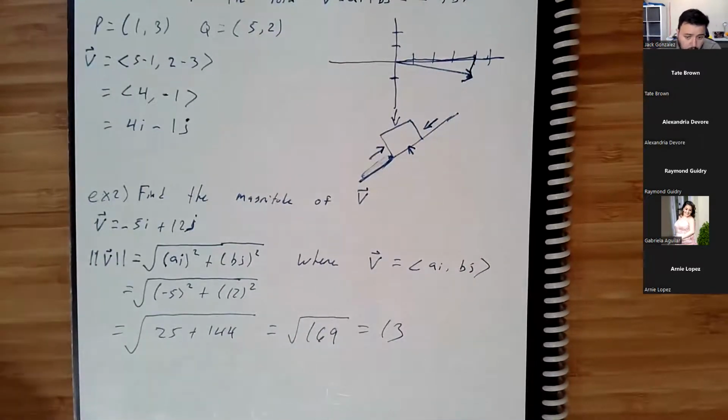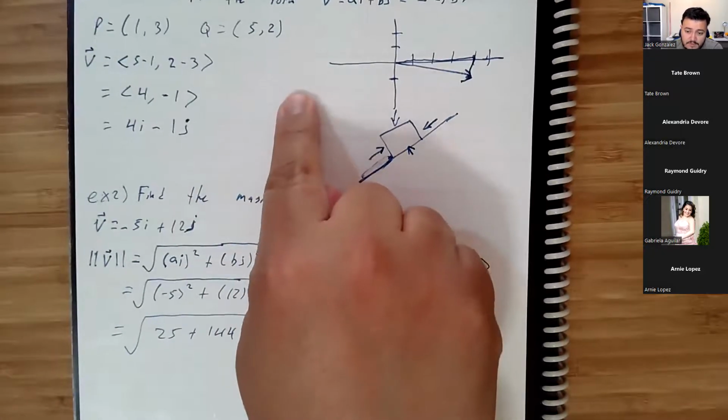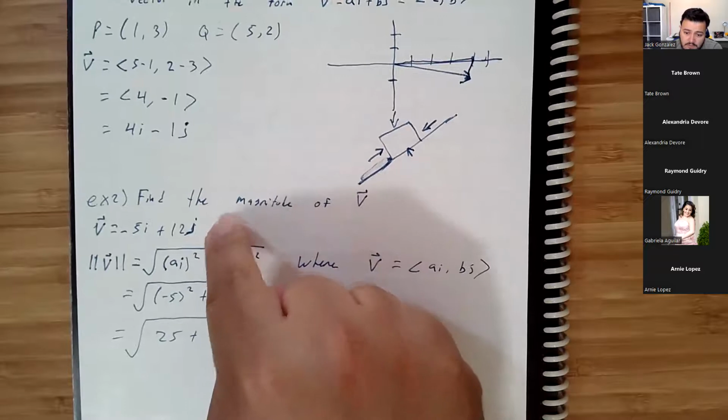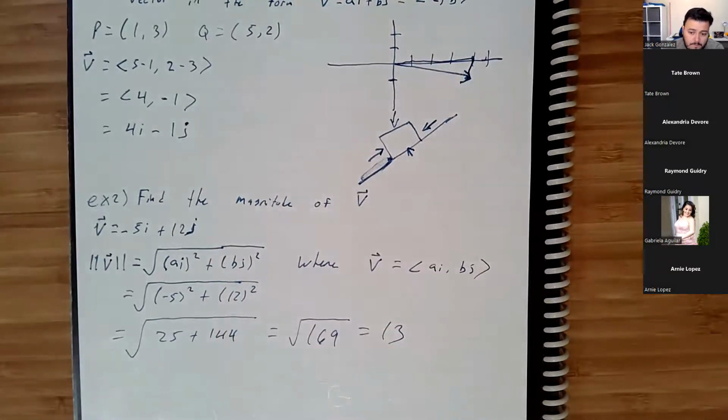That's it. So finding the magnitude is not too bad, especially since this is all 2 dimensions. We're not gonna do too many applied problems, but I want you to know the basics for vectors. Okay. Any questions on example 1 or 2? Do you see how to find the vector given 2 points? Given the vector, can you find the magnitude? Okay. All right, so that's the homework.